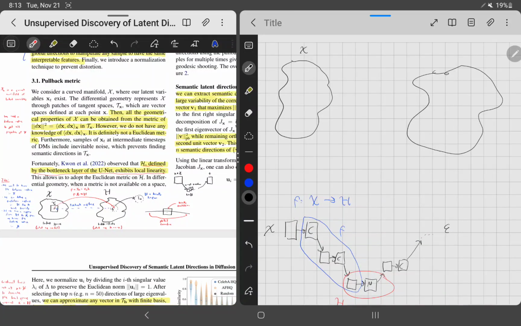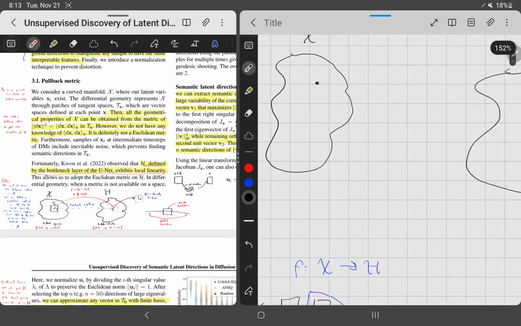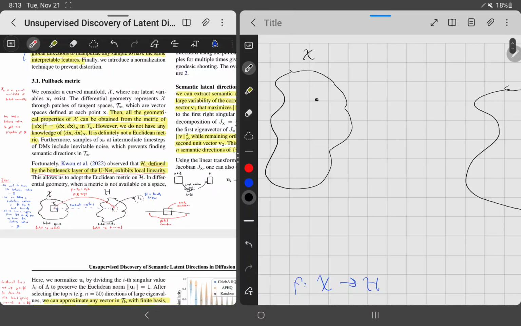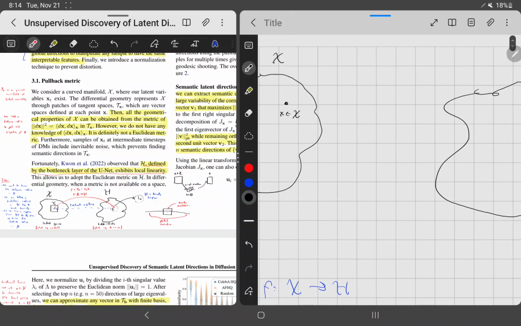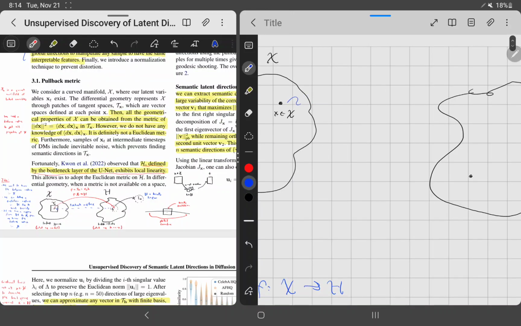That doesn't look like that. This is actually super high dimensional, but it'd be two dimensional. Basically, this defines a mapping between the two. So if we have a point here, a point x in chi, this point can be mapped somewhere on this manifold using f.